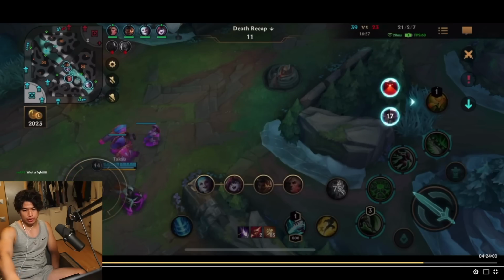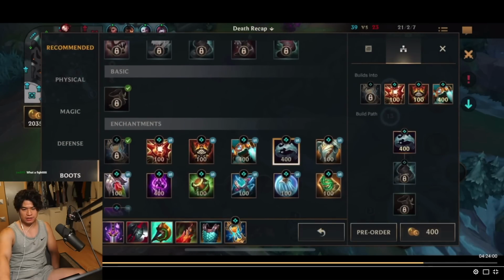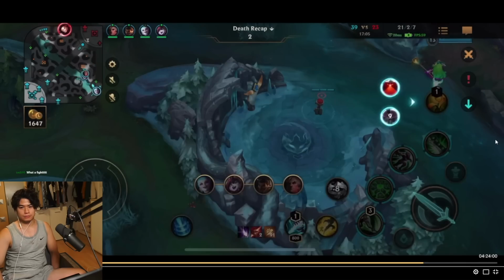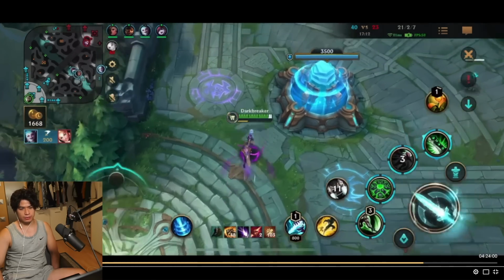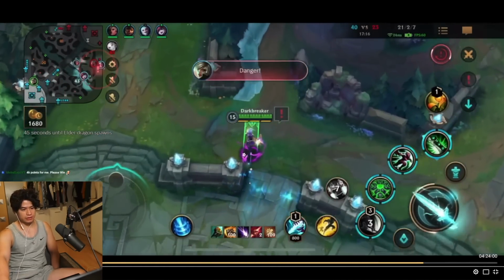Maybe they have... wait, let me check. Do they have anti-heal? I think they might have anti-heal. That's why my Death Dance didn't give that much value. Don't see it. I think maybe someone has Thornmail, and that's why the anti-heal. I think Sion has Thornmail? Wait, let me see again.